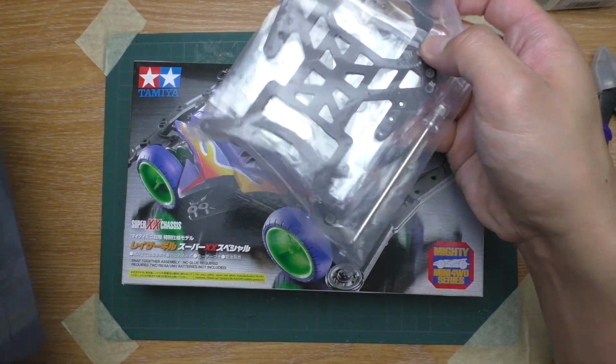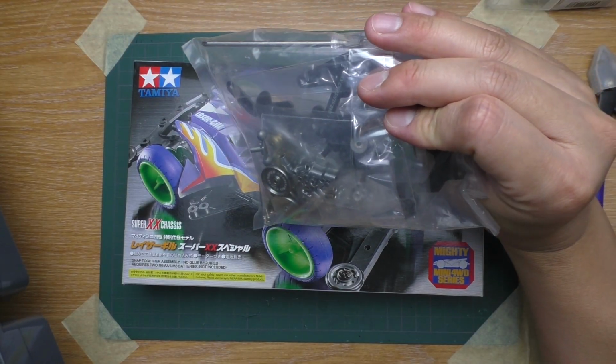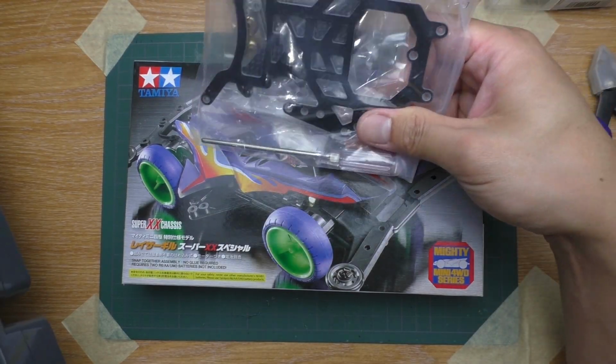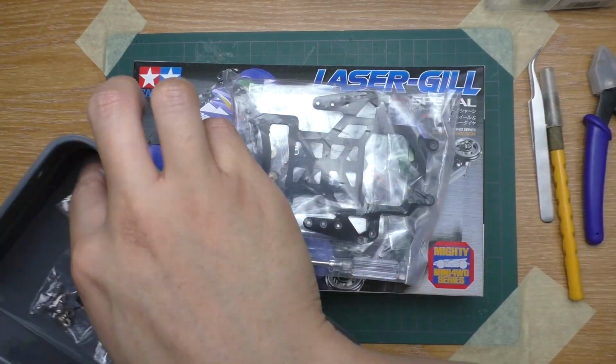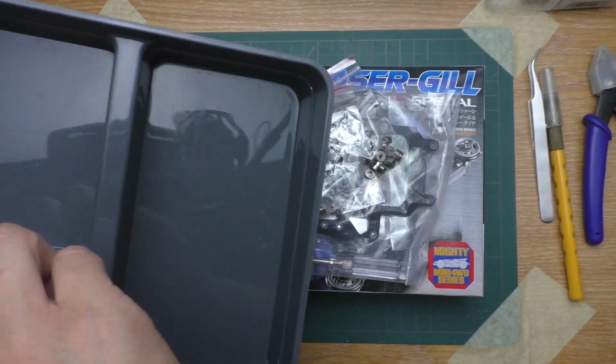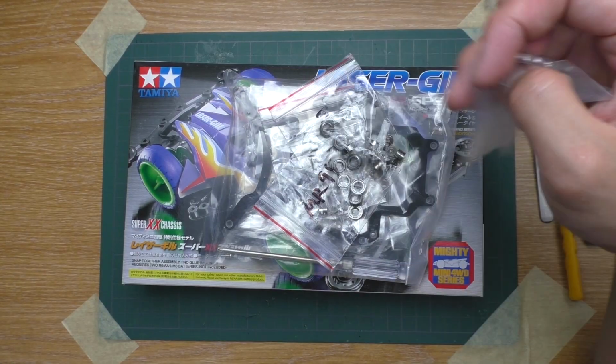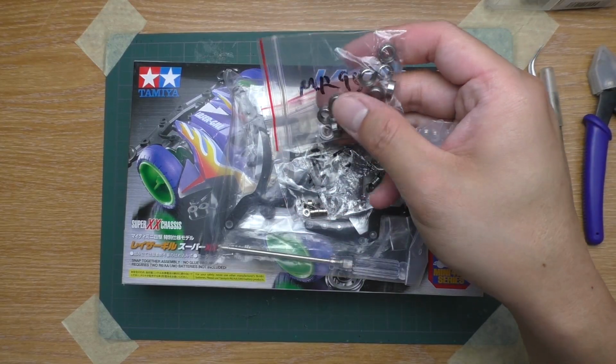Here I have a knockoff Super X Evo chassis plate. I also have some bearings here, and of course these are very standard bearings that you can find anywhere.